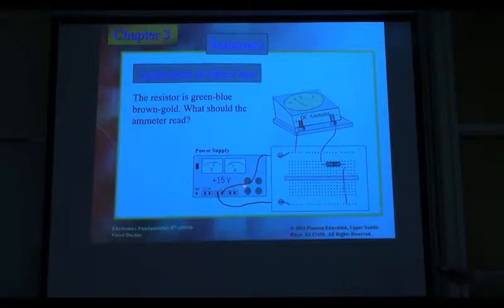Alright, this is 15. Use Ohm's law. 15 divided by 560. That is the number supposed to be here. Right? Maybe there are some variations, because there's a 5% up and down, so it's not exactly 560. So what's the result? 15 over 560 is 26.8 milliamps. So you said 0.0267 something. That's correct. Yeah.